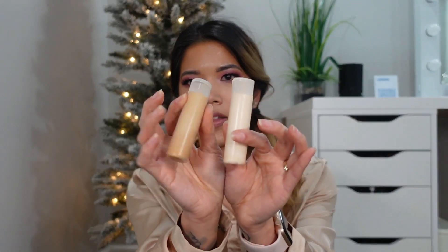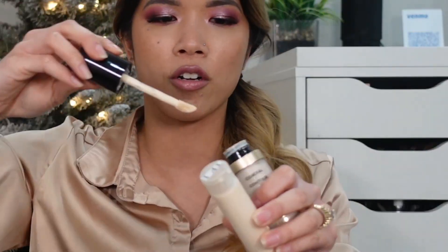You can't use this straight out of the applicator on clients, so I have taken the liberty of actually depotting it into containers. These are the containers that I use for my kit — I'll go ahead and link these down below because they do come from Amazon. I will be doing a whole entire Amazon kit favorites as part of the 25 Days of Kitmas, so definitely stay tuned for that. I also get a lot of questions about how I got these out of the tubes. A lot of patience — there is excess that is on the tip, and I literally unscrewed this and just started scraping.